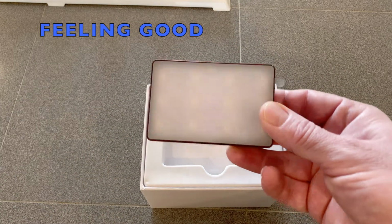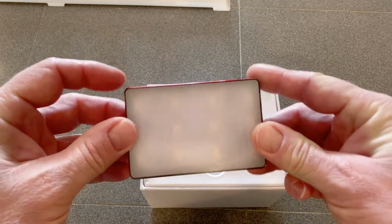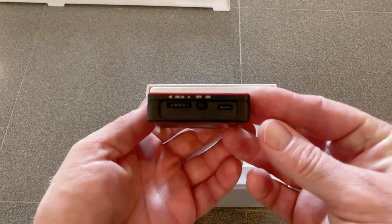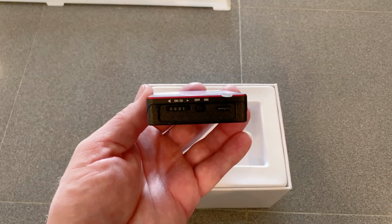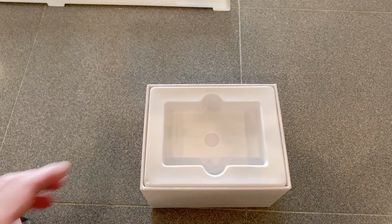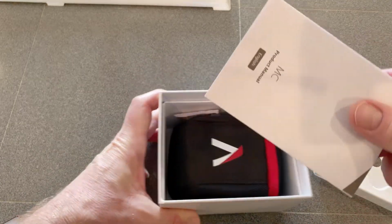Like it should. Look at that little bad dog. Little port right there. Oh, yeah, look at that. Aputure. It's made out of metal. Feeling quality. There's the old on-off switch. Everything else with it. I mean, looking good. You know, cool. Digging it. What else do we have in here? Pull it apart. Oh, yeah. Oh, look at that.